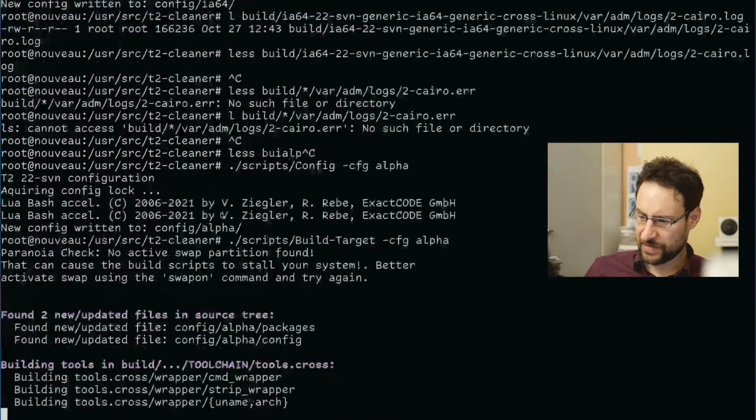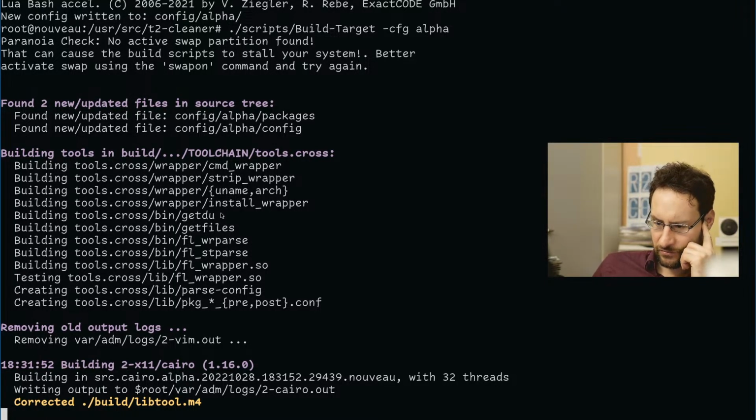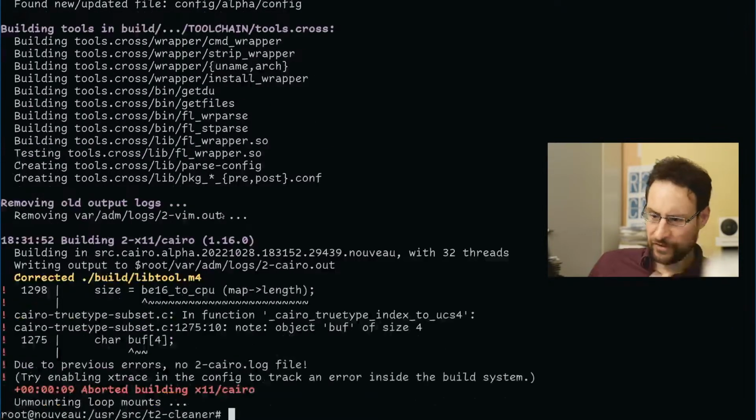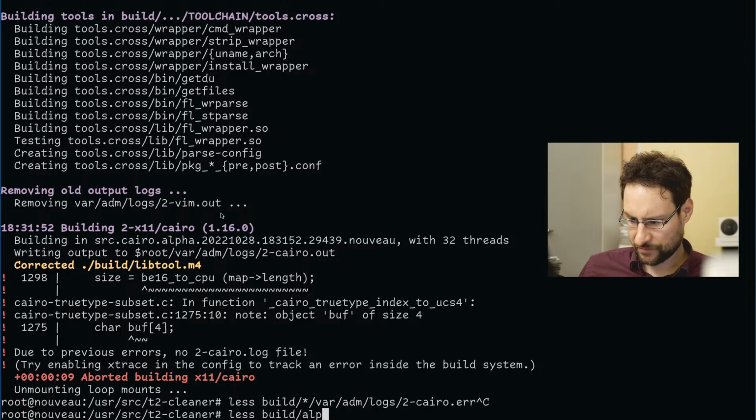And the crazy thing is, I'm pretty sure that built some months ago, because we now have the first deck Alpha uses for T2 Linux. So yeah, that is Cairo. I wonder though why I thought that previously did build, which is a recurring theme, right? The only constant is change and regressions.